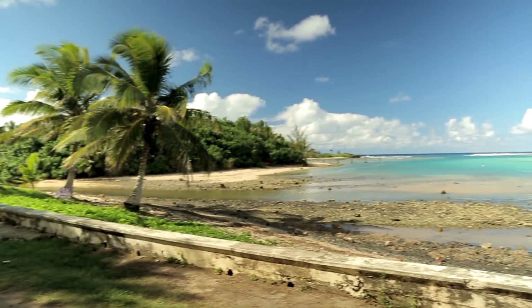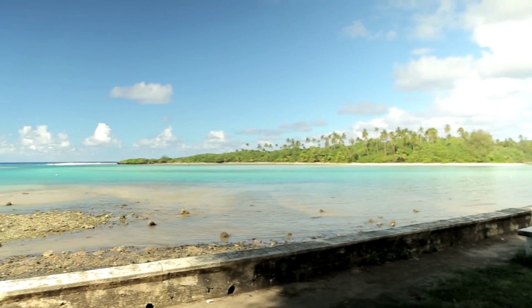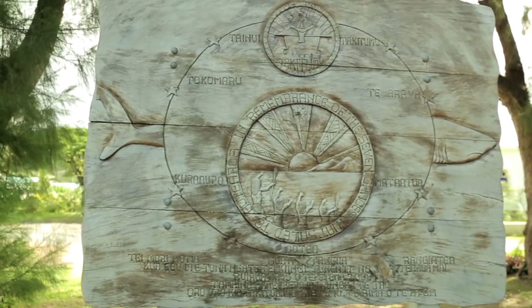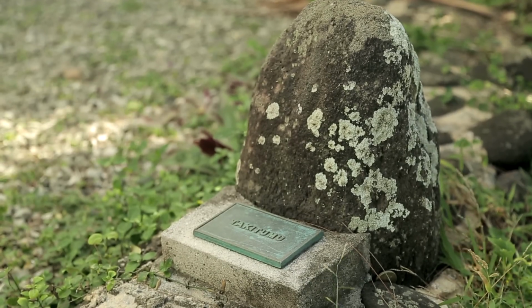One of the cool things about being a Cook Island New Zealander is to be able to come back to a place like this, here in Ngātangi Ia. It was a place where the waka came back and forth to New Zealand, and those kind of connections are quite important and reflective of many Cook Island New Zealanders today.